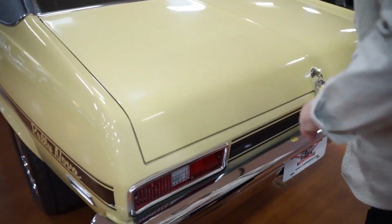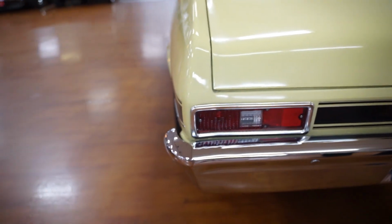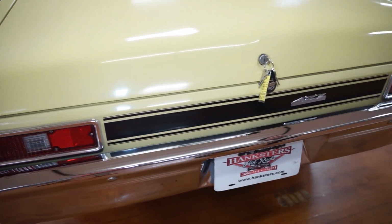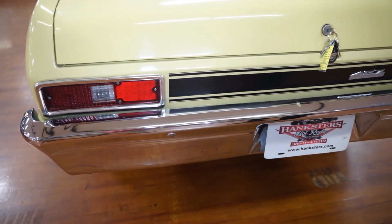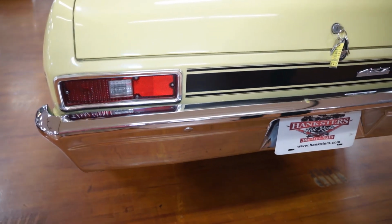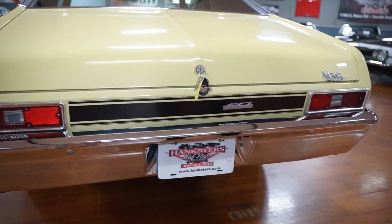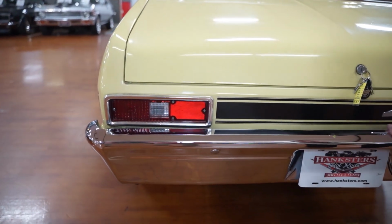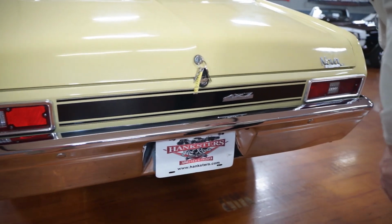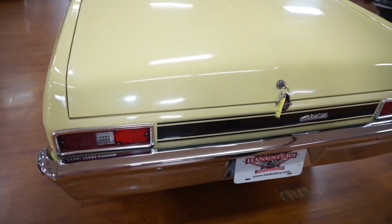The back end of the car, we're going to leave these in there for a second. The tail light assemblies are really nice. All your bezels around them are nice. Lenses themselves really nice and clear. 427 designation on it. Black striping that continues around the back. The back bumper is the same as the front one was. Nice linearity. And again, there's no scuffs or marks or scratches on the bumper from someone putting something on it or scratching over it. Really a nice looking car so far.